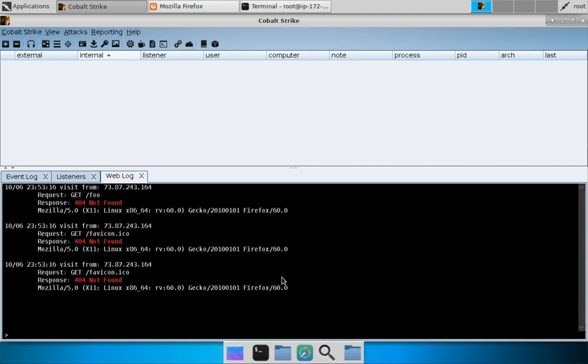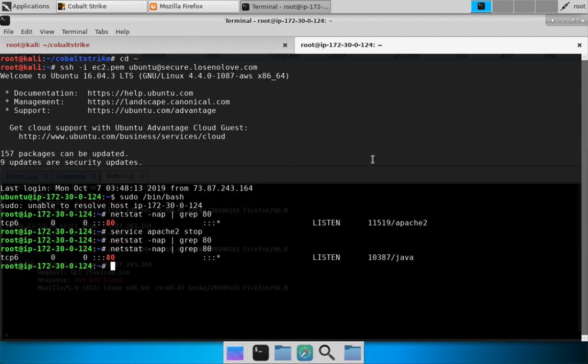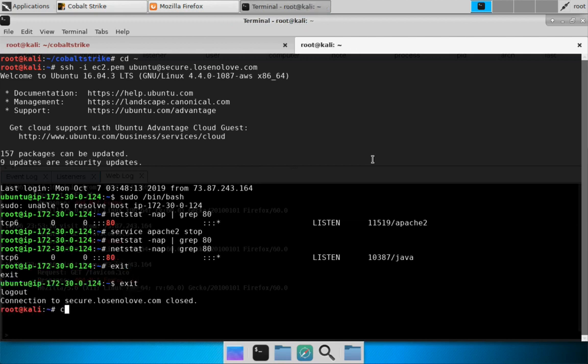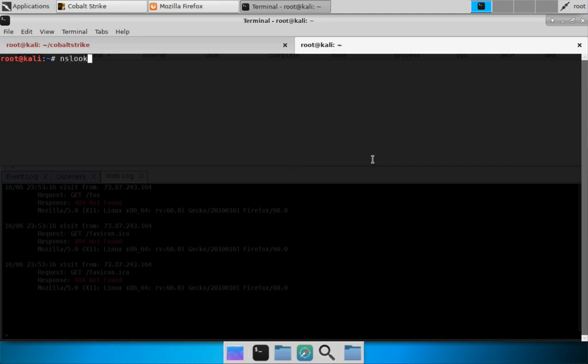So now that we're comfortable that yes, we can talk to secure.losenolove.com, let's stand up our redirectors. So I'm going to get out of that session. And I think we can do this with host names, so I'm not even going to change that. Let me connect over to my first redirector, which is 54.158.156.250.